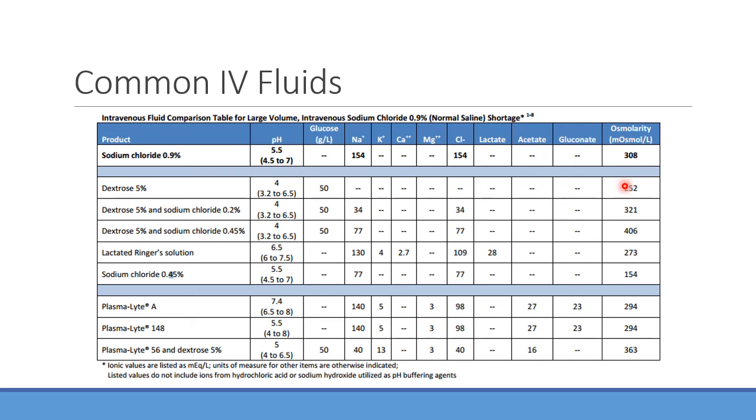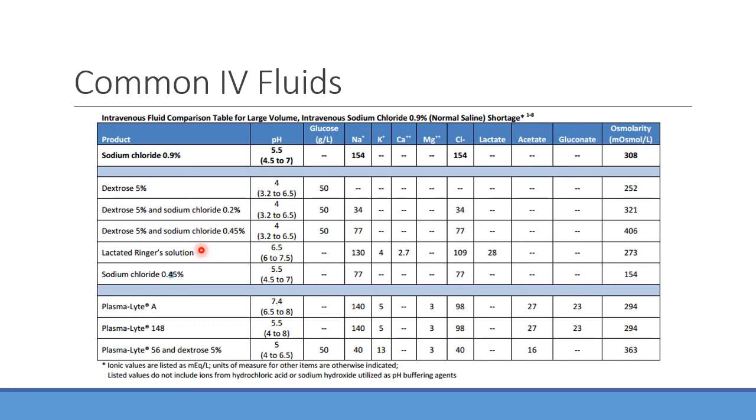So more frequently, what we'll do is we'll give dextrose along with sodium chloride. Has anyone ever heard of D5 half or D5 normal saline? That's what we're referring to as a mixture of dextrose, usually in a 5% solution, and usually sodium chloride, whether it be half normal saline or just normal saline. What's nice about this, when you combine these two, you notice that the tonicity is going to be a little bit higher, and this can be useful to help prevent those dangerous fluid shifts that occur there.